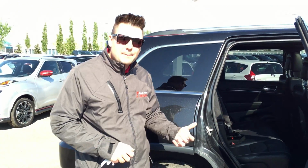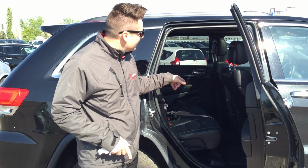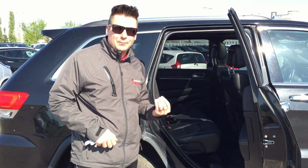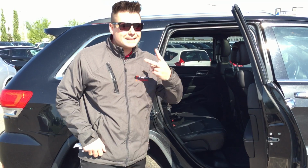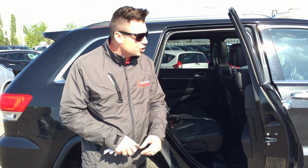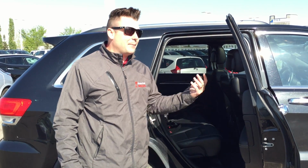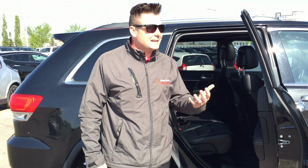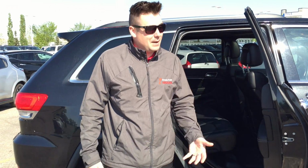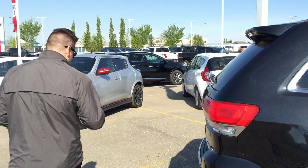And maybe they've got iPads and they want to charge them. Great news. Not only does this vehicle in the back have a 120 volt power supply that they can charge whatever they want, it's got 2 USB ports. So they can actually plug their iPad in, charge it, or put the sound through the speakers and have surround sound. Maybe you don't want to listen to Disney's Little Princess this or that, but maybe you do. I'm not judging you. Come around the back of the vehicle, I'll show you the cargo space.